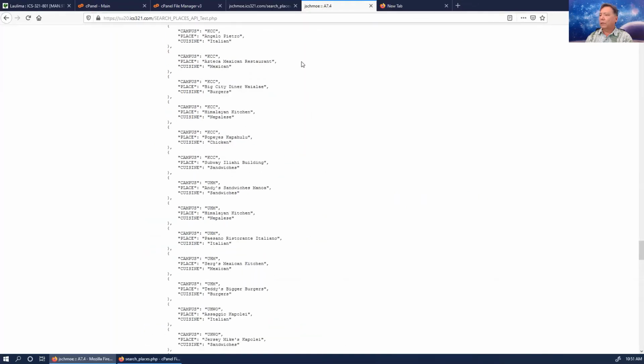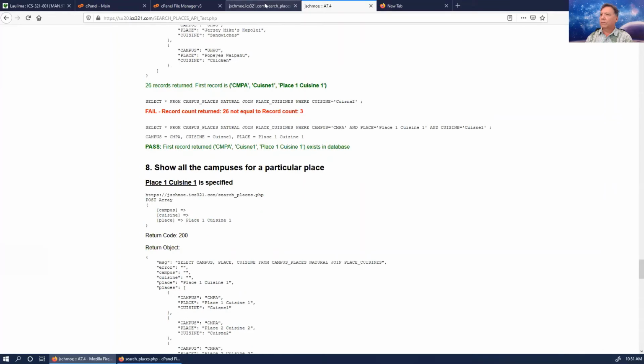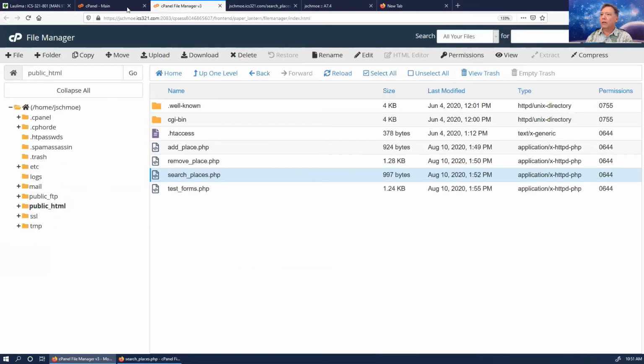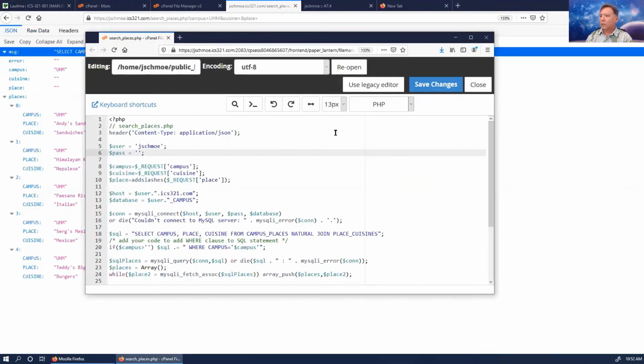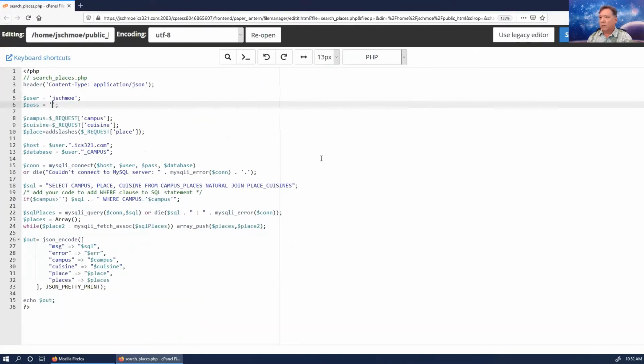So one way that you can do this, and I'm going to start out with the brute force solution. This is our search places program, and we have here, we've appended this SQL, we've appended where campus at the end of this SQL statement.